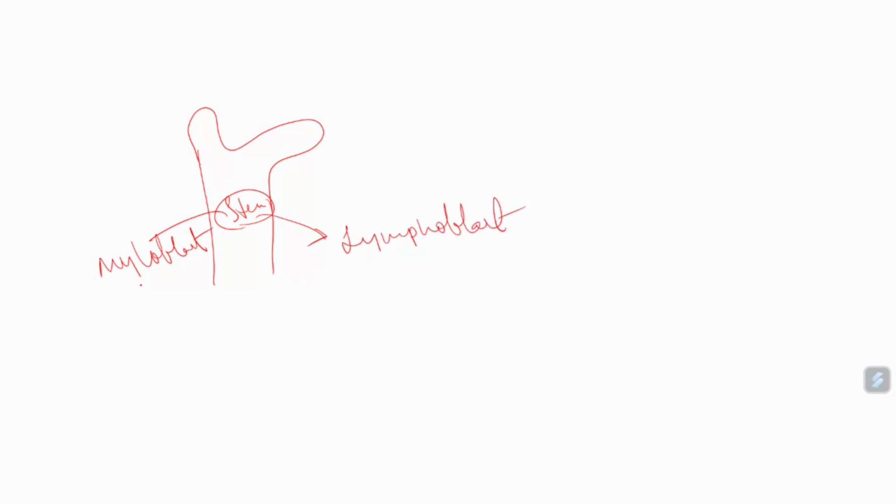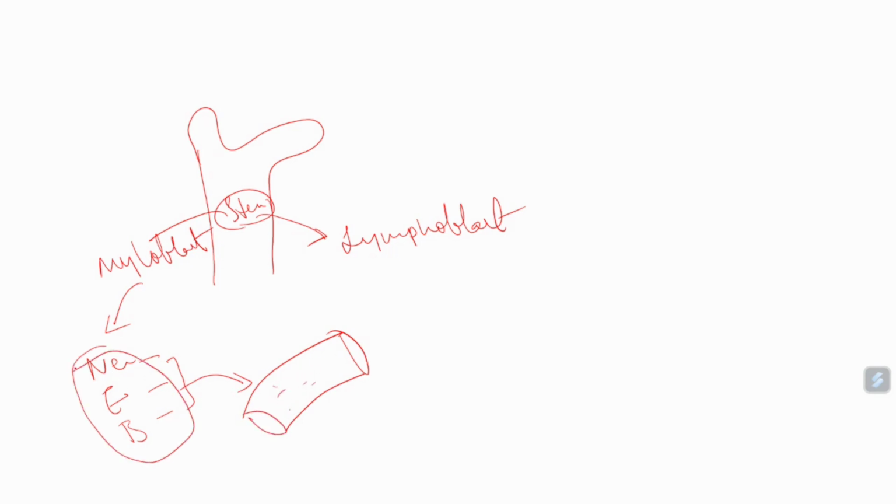See, in previous classes, we have already discussed that this is the bone marrow. In the bone marrow, we have stem cells. The stem cells will produce myeloblasts, and the stem cells also differentiate into lymphoblasts. The myeloblast will further mature into neutrophil, eosinophil, and basophil. These are mature cells. They will be released into the blood circulation and show their required action. These are mature WBCs. Along with these, stem cells also produce platelets and RBCs.